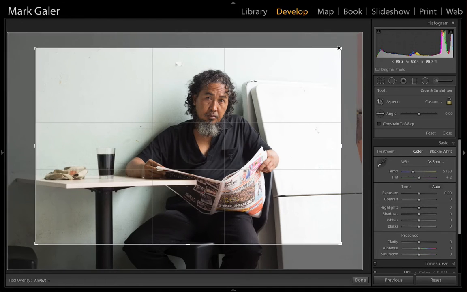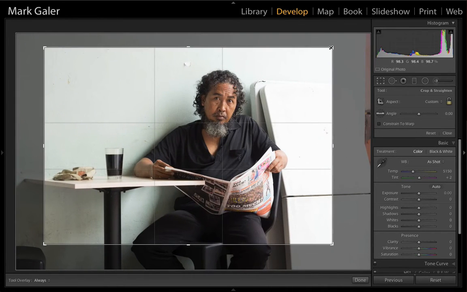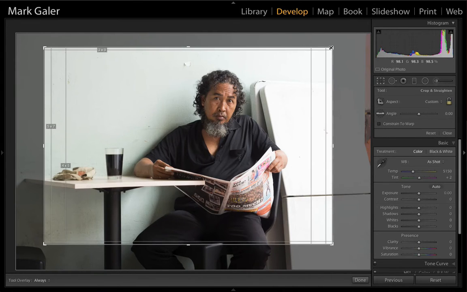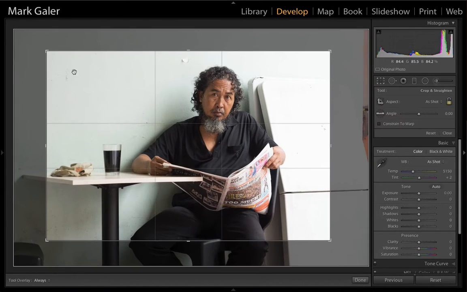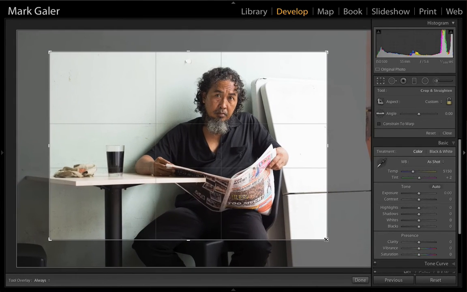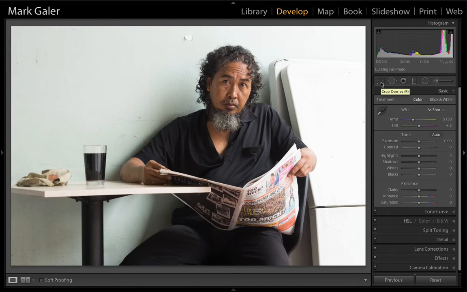Okay, and come in perhaps a little bit closer here. Again, we're using that crop overlay. You can press the O key in order to get alternative crop overlays here, and I'm preferring the one that just allows me to put this line through the center of the key character inside of this image. I might come in just a little bit tighter again on both sides there. Okay, now we've got that crop that I'm looking for. I'm just going to press the R key or click on the crop overlay in order to apply that crop.